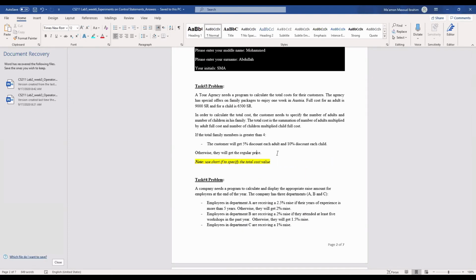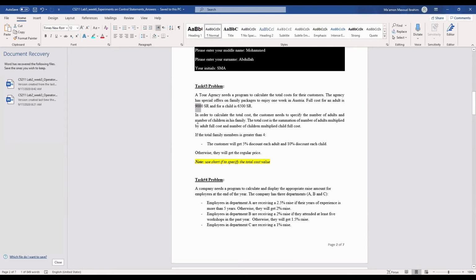A tour agency needs a program to calculate the total cost of their customer. The agency has a special offer on family packages to enjoy 1 week in Austria. The full cost for an adult is 9,000, and for a child it is 6,500. In order to calculate the total cost, the customer needs to specify the number of adults and the number of children.